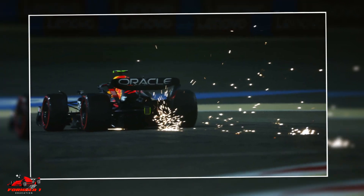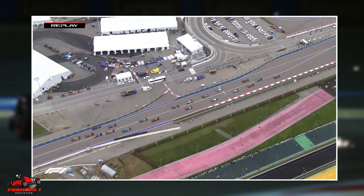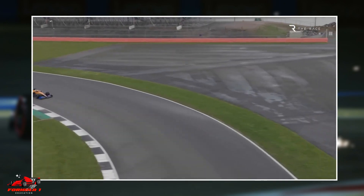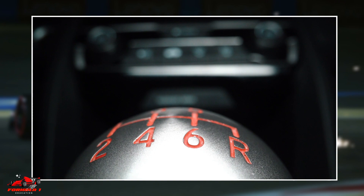In order to understand short shifting, first let's look at what normal shifting looks like. Typically, as drivers hit the peak range of a gear and cannot accelerate with that gear more, they shift to a different gear and gain more acceleration range. For a road car, the peak range of a gear typically occurs around 3,000 rpm, so the general rule of thumb is to shift when you reach about 3,000 rpm.